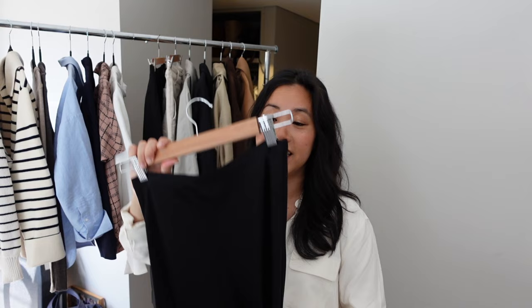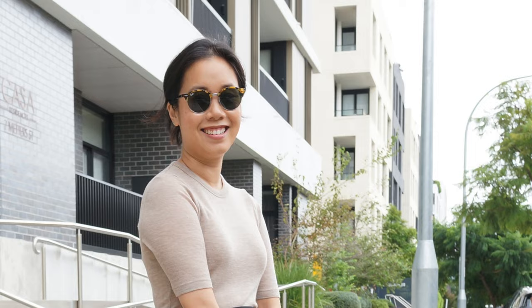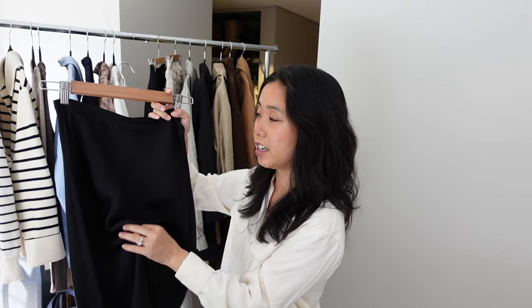The next category is bottoms, and I have a skirt to share — one I picked up during the height of summer but that has proven to be so versatile. It is my Anine Bing Bar Silk Satin Skirt — a simple black midi silk skirt with an elasticised waist. I'm really glad I invested in a good quality one. I've worn it to work with a blouse, on weekends with a t-shirt and sneakers. A dark-coloured midi bias cut skirt is an incredibly versatile piece. I found it was warm enough during winter when paired with boots and a jumper.